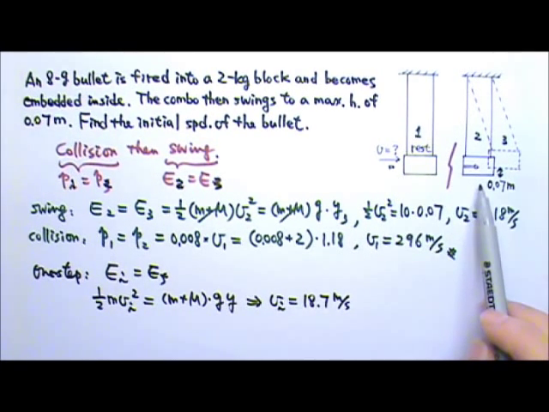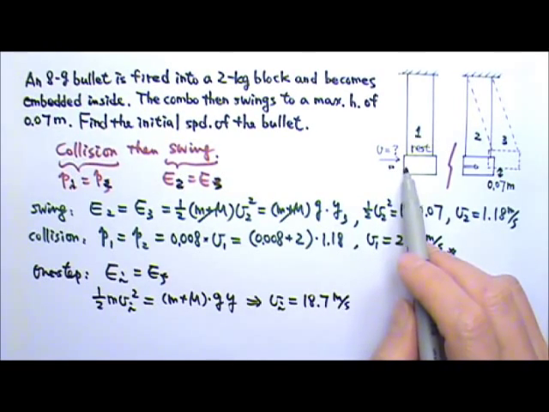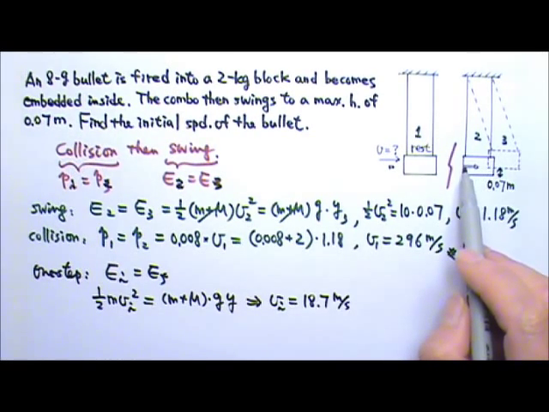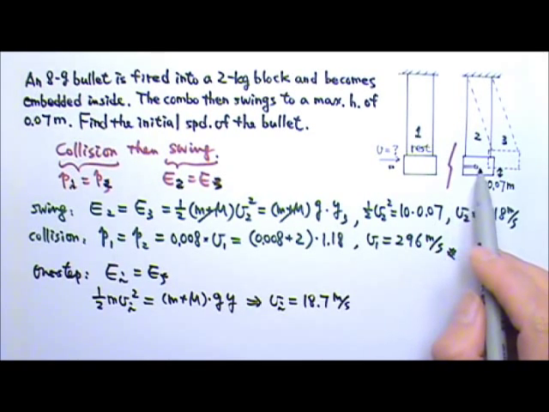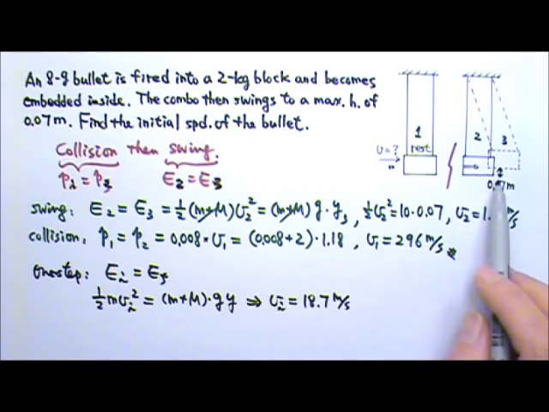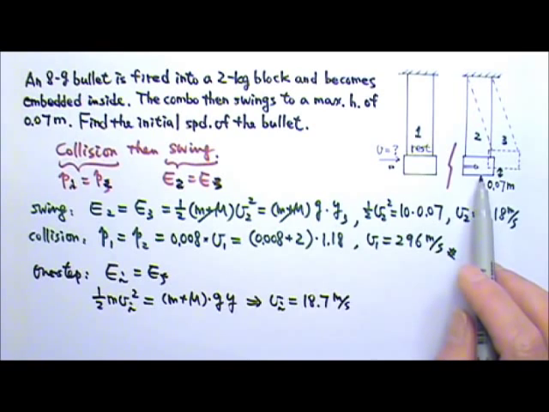Because for the collision part, even though the momentum is conserved, the mechanical energy is not conserved. Just imagine that this bullet has to squeeze into this block and gets embedded. In this process, there must be a lot of friction as this bullet goes through the block. A lot of heat is produced. So from the first stage to the second stage, a lot of the mechanical energy has turned into heat. And we don't know how much of that energy is turned into heat. So we don't have enough information to use conservation of energy. But the mechanical energy is definitely not conserved because the mechanical energy is lost to heat in this process.